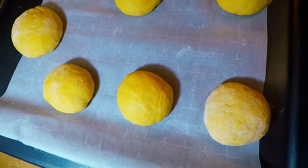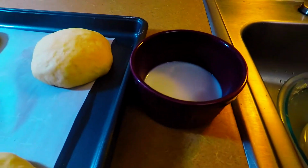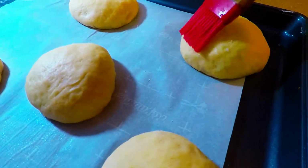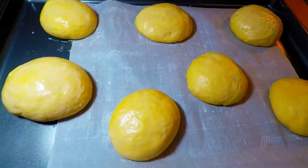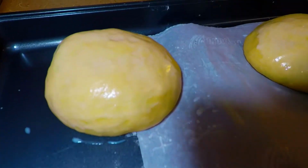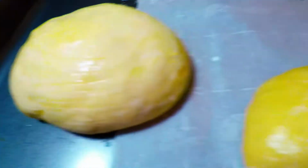They're huge, and we're going to let it sit for another hour. I'm going to show you the progress here with fresh milk and a little water. Look, to give color, you just place some milk there. With milk and water, actually. It's not buttermilk, it's just fresh milk. Look at the texture. It looks pale, guys, but it's going to change color pretty soon. The all-purpose flour is very gorgeous if you have good quality.